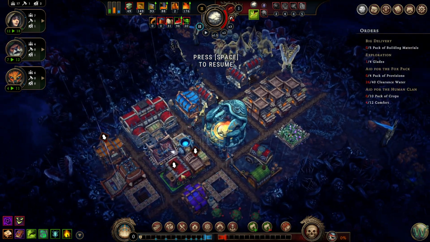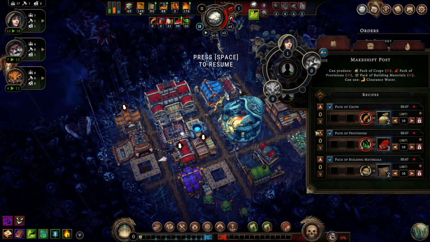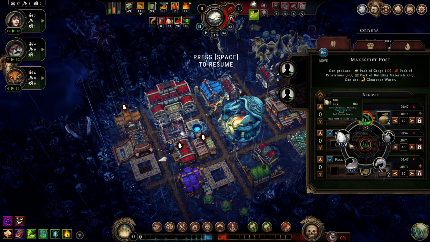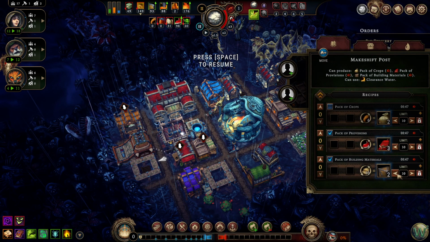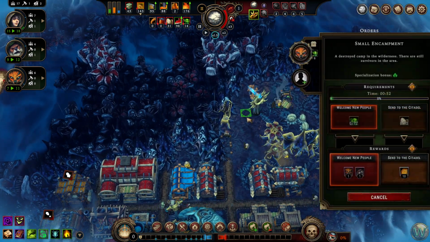Clear that. And then we'll get somebody to work in here. Jesus. Packs of crops. Oh, jeez. Well, I'm not going to do that yet. Packs of provisions. Yeah, we could do meat provisions here in this town. And then building materials as well. I needed 5 building materials. And we'll leave it at 10 provisions, I guess. And I'll put somebody in there when I have more than 1 person free, i.e. when this is done.